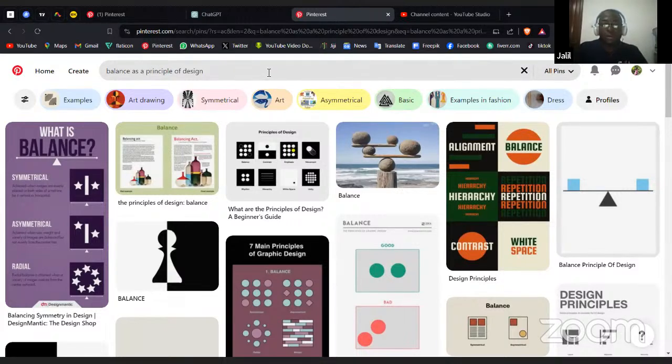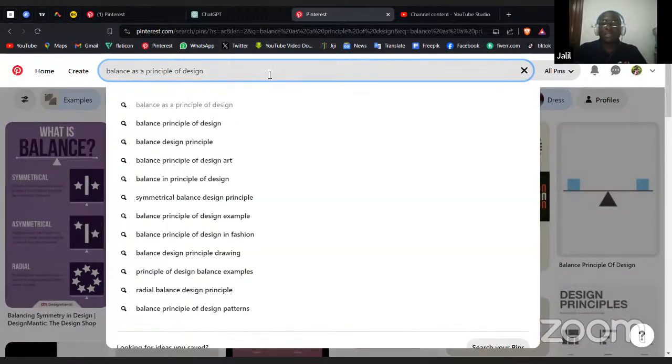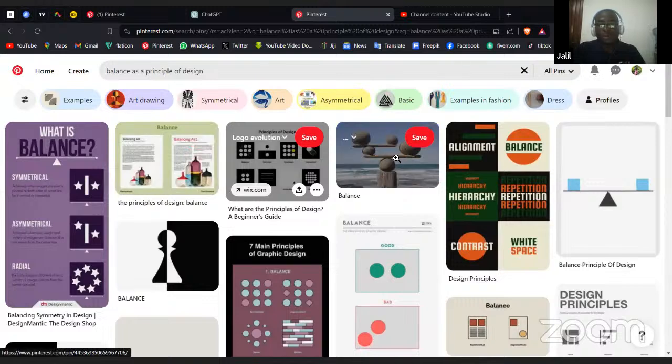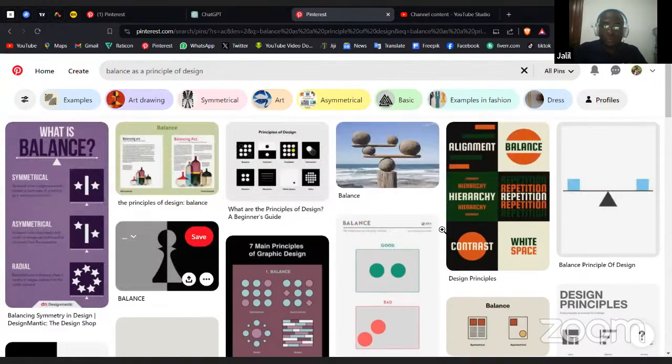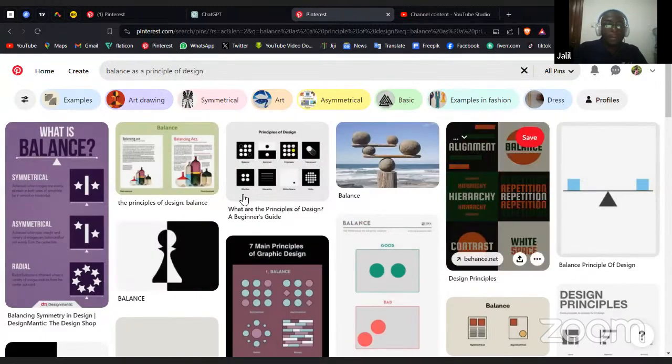Having balance in your work is very key. It helps your work look equally heavy on either sides, makes your work look good, not falling on one side of the sheet. So when I talk about balance, in this case, we look at visual weight. Let's say I'm trying to design a flyer, or I have my space. I think I'm gonna have to switch to Illustrator again.